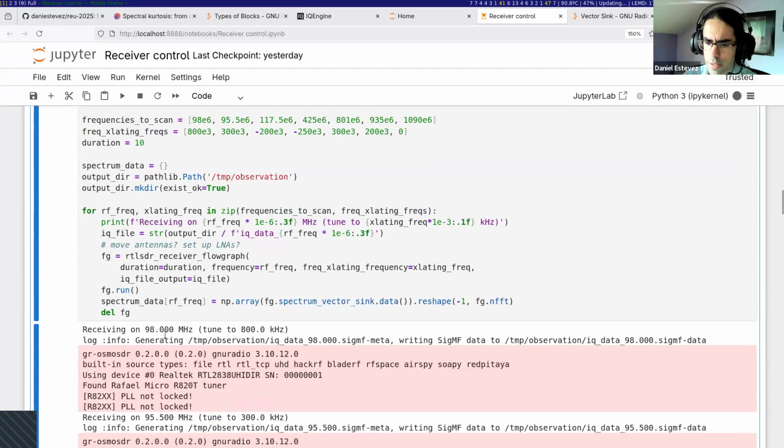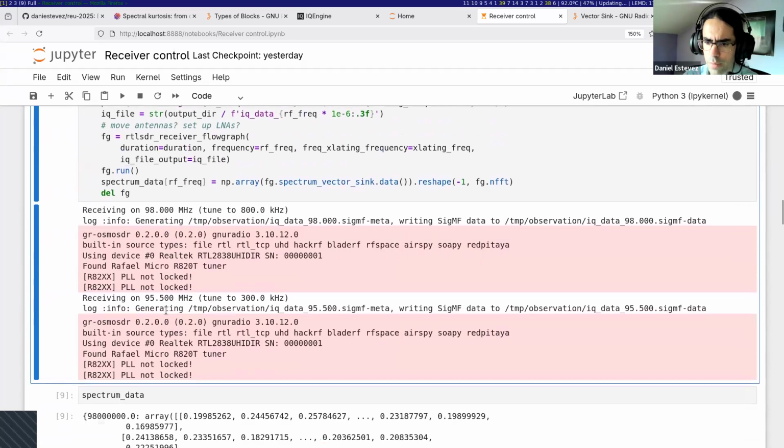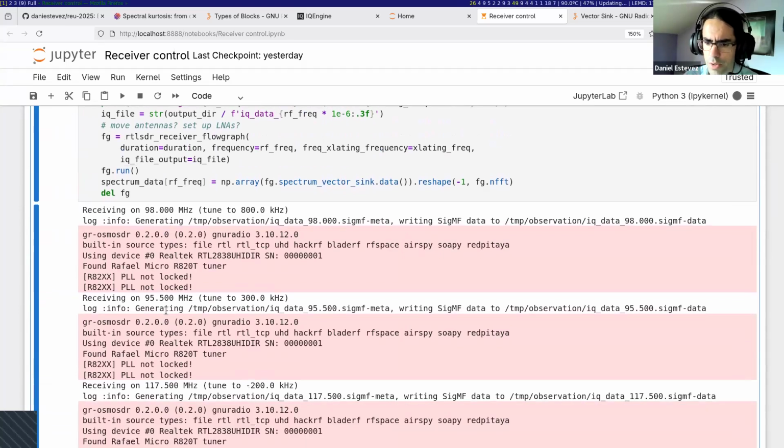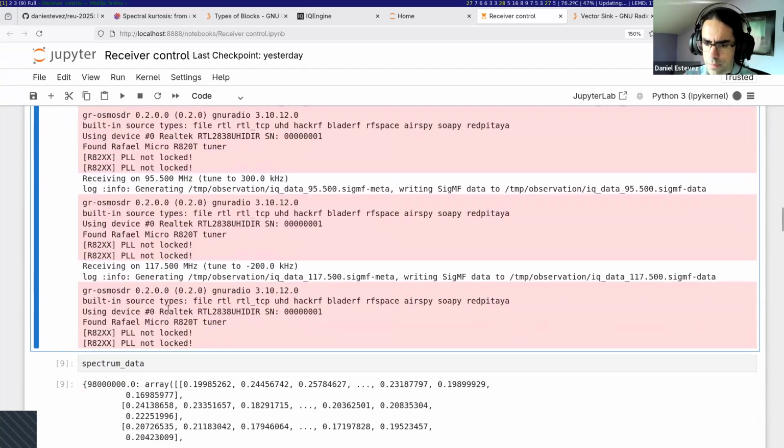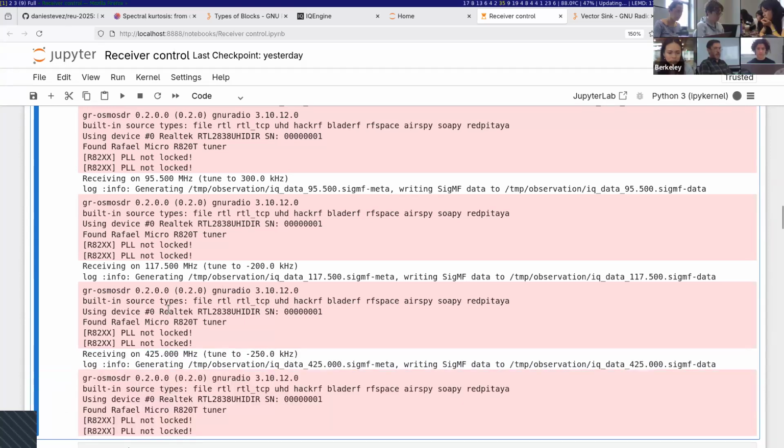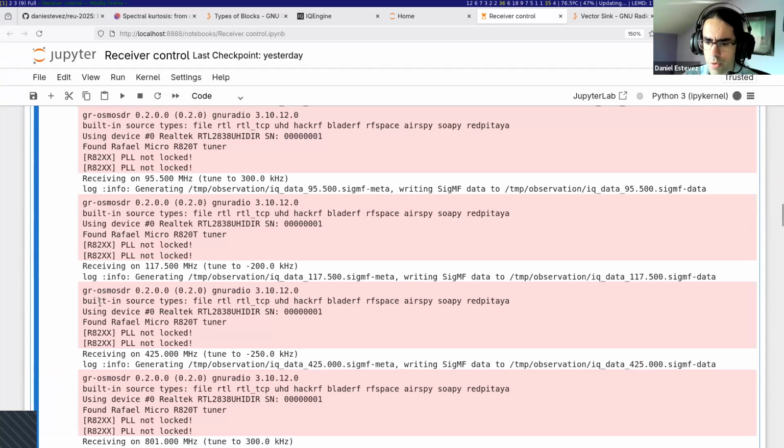Okay, let's give it the time that it needs to finish. We can see that it's doing the second, and now it's doing the third. Is it reopening the device each time it's doing this, or staying connected? Yeah, it is reopening the device. So each time that it is running, it is starting a radio from scratch. And so there is a little bit of delay because it takes a couple seconds to open the RTL-SDR.